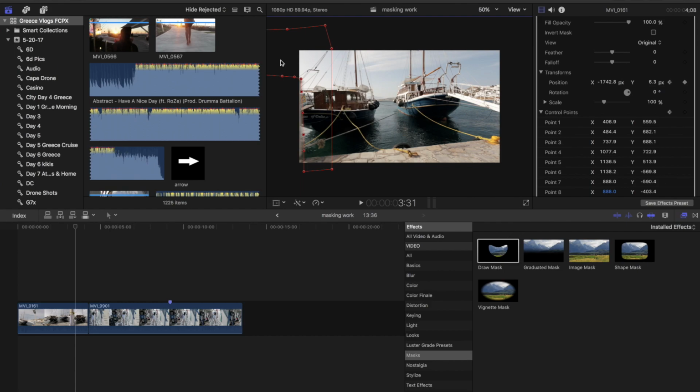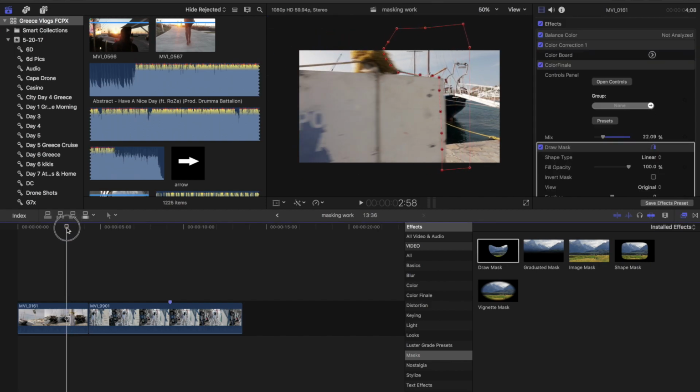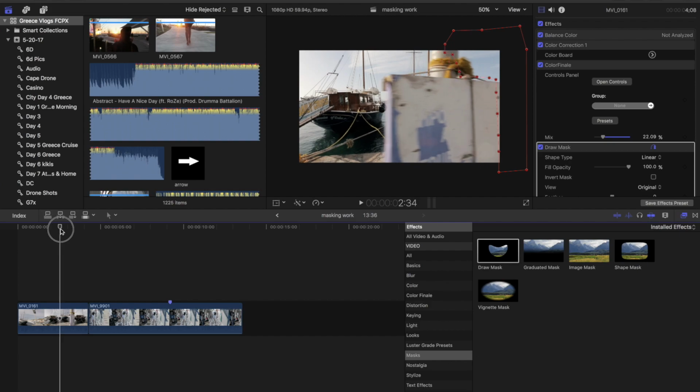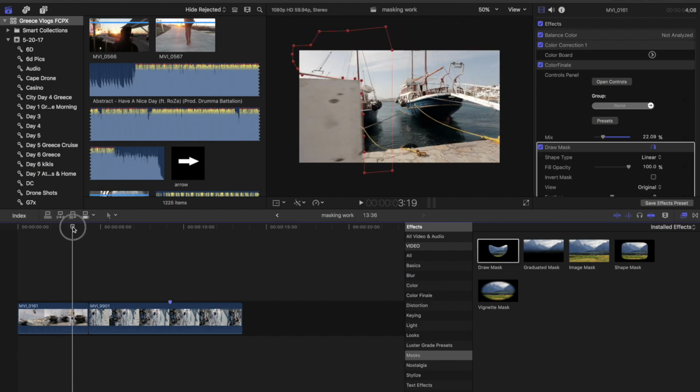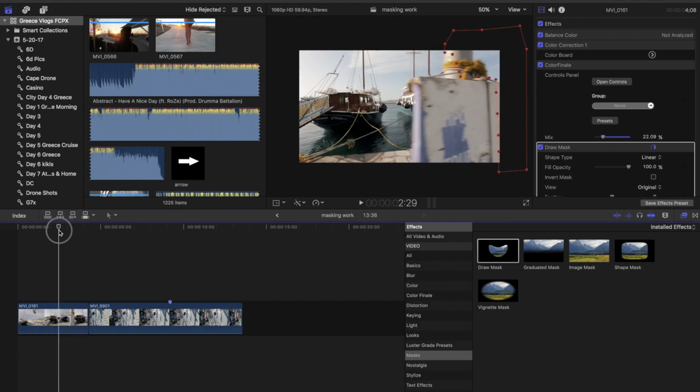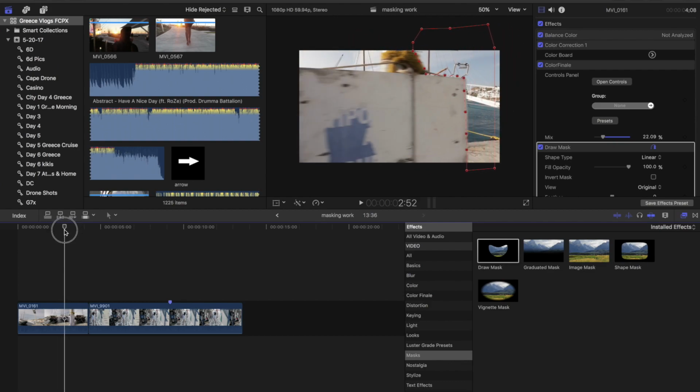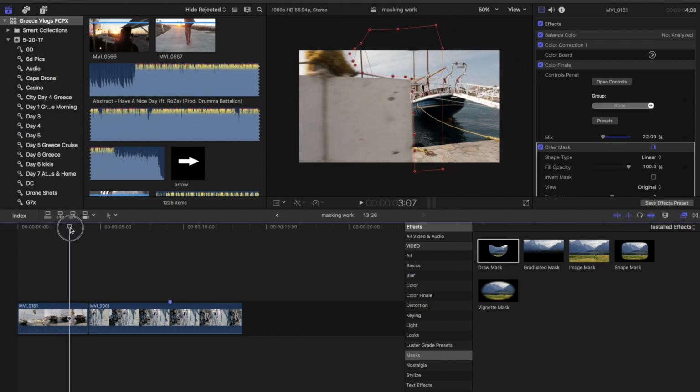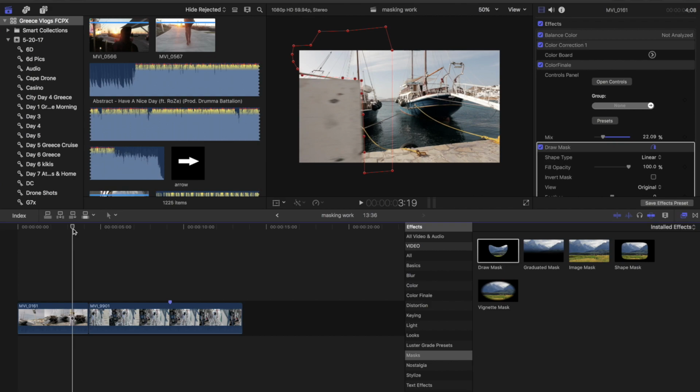And you want to keep going all the way until the object is completely out of the frame. Alright, so now if you move back through your timeline, you should see that our draw mask is keyframed to the object that we have in our clip, in my case, this sign. So the next thing we're going to want to do is go back through each frame and pull the back of our draw mask back out of the clip completely.